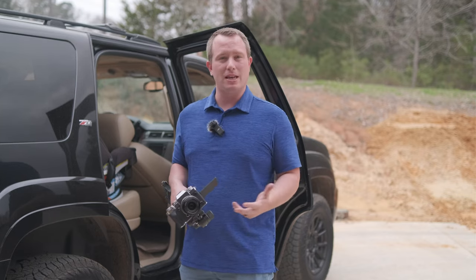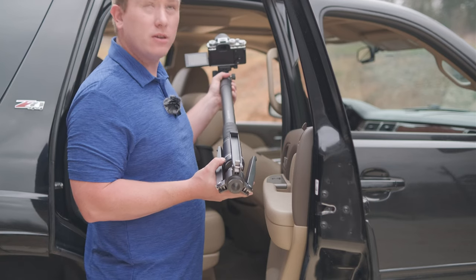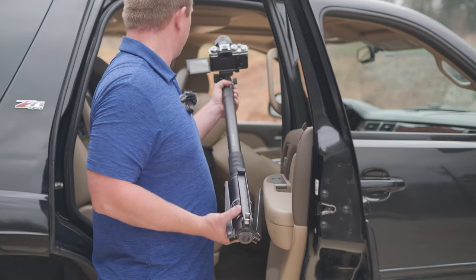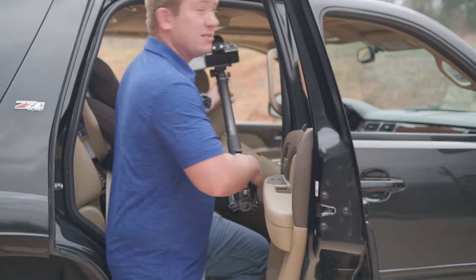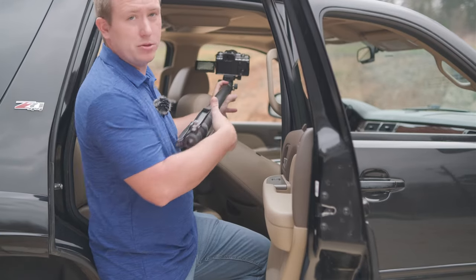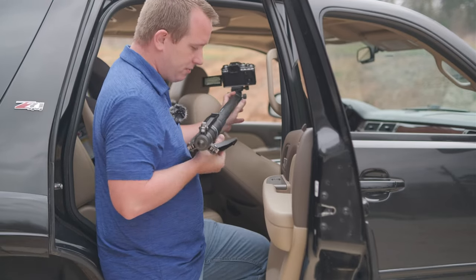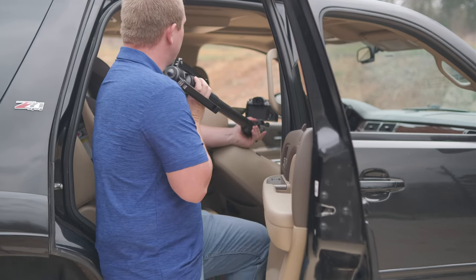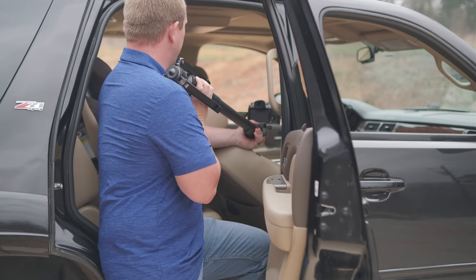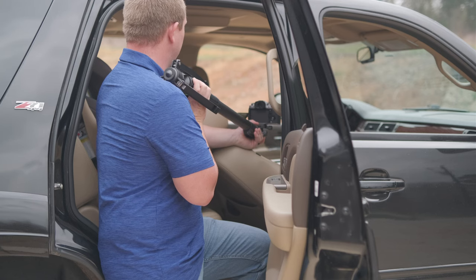I stabilize against a window seal, door frame, something like that. I'm going to flip around and show you guys how I do that. I'm going to press and hold to power it on so we're ready to go. Camera's on. I've got IBIS turned on. This is the Fuji X-T4 — both of these are what I'm using for this shot and what I'm recording myself on. I'm going to try and stabilize myself, make sure I know where my up and my downs are. Stabilize the rear against the shoulder, the front's going to stabilize against the seat. I'll give it a click up and up and up until it starts moving — about three clicks up and that's where I want it to be.